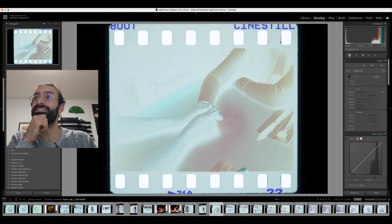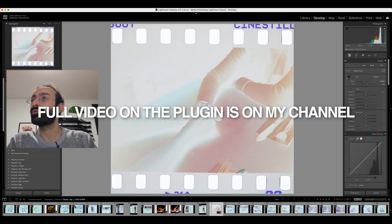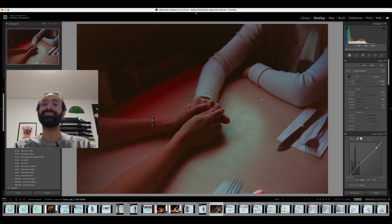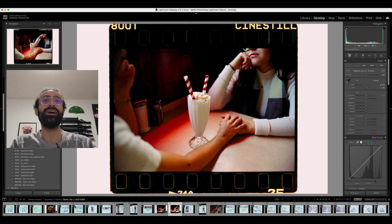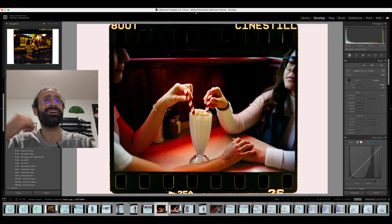Let me show you guys one with the CineStill presets. We start off with our color balance, and we have the basic light convert spectra color with the tools. So we're just going to go into the convert spectra color and scroll through a couple of these options — and there we have it. This is the before and this is the after using the free CineStill preset pack. You can just head over to their website — it's free to download and free to use. Love, love, love how these came out. The mood is incredible.